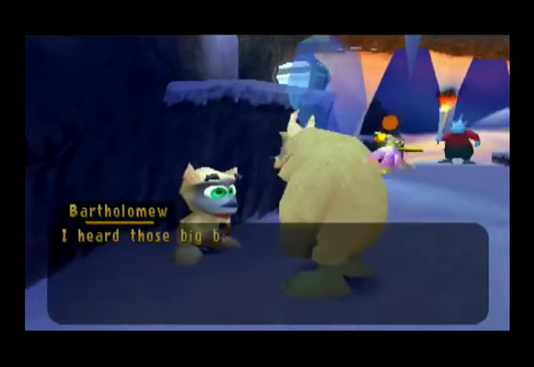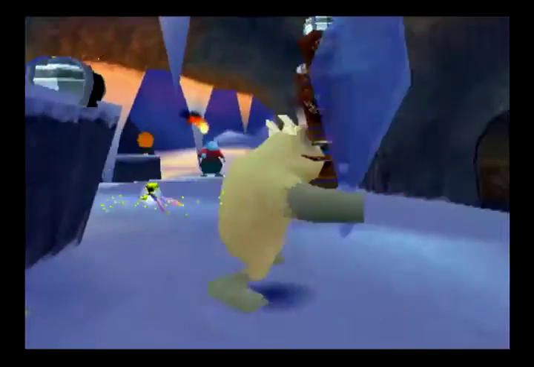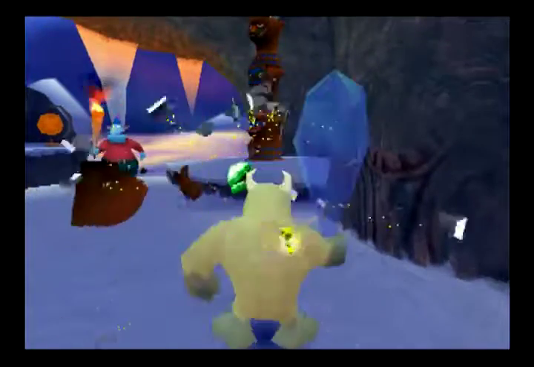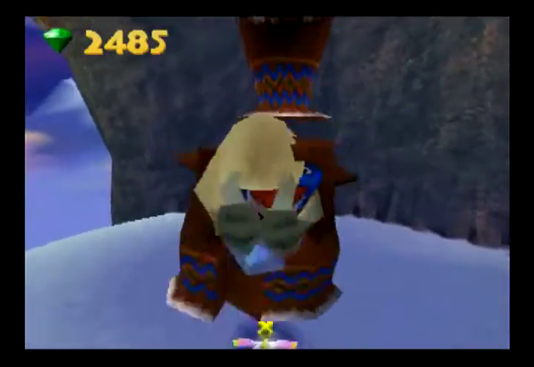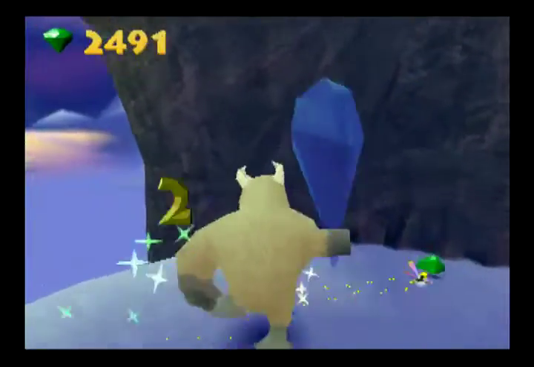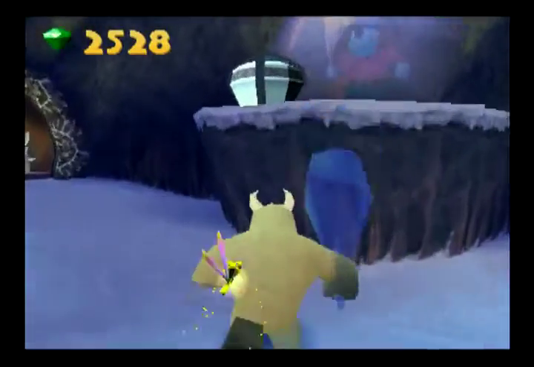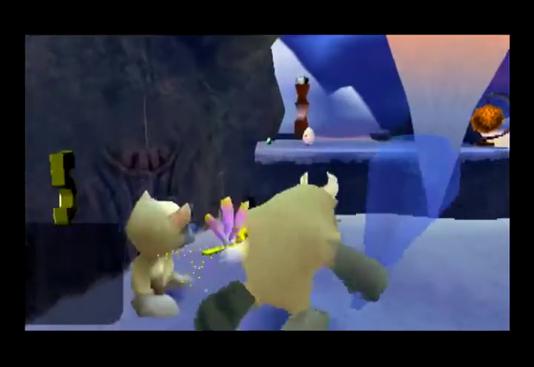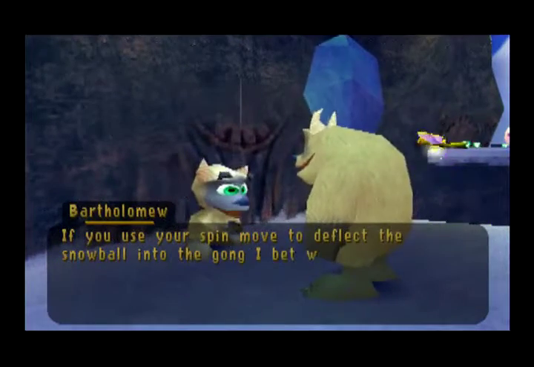I heard those big bullies calling you a wuss. You're not going to let them get away with that, are you? Little one. If you use your spin move to deflect the snowball into the gong, I bet we could make the roof cave in.